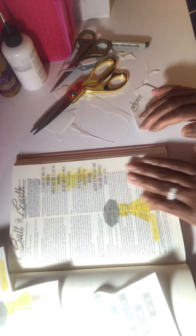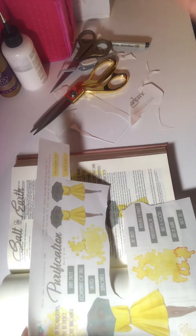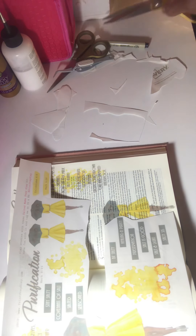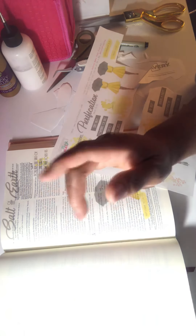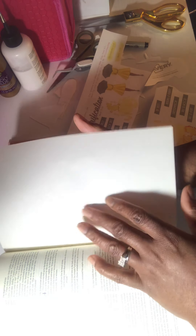Look at all these stickers I still have — I can use these in my journal or at another time, or interchangeably with different Bible journaling entries I want to do later. This is a journaling Bible — it's an interleave edition made by Crossway. My understanding is that 'interleave' means between each page there is an empty page so that you can journal on it, since the margins aren't very large. They put blank pages between each page in the book.